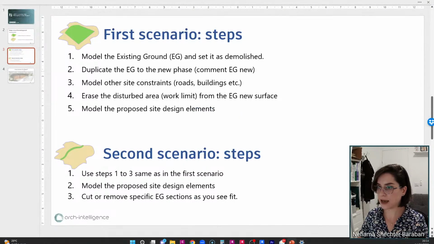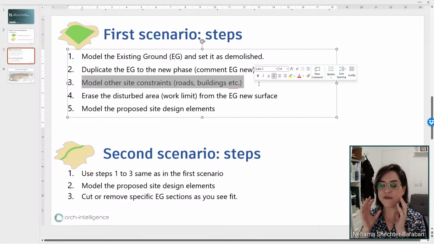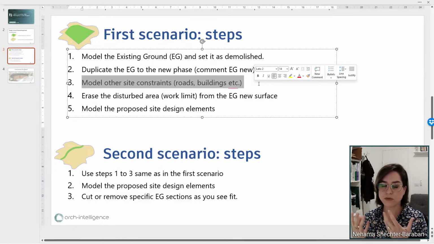So the next step is to model other site constraints. That's a very important thing in landscape in general. It doesn't matter if you work in Revit or if you're just drawing on paper. The one thing that you have to have before you even start to design is your constraints. And what do I mean by constraints? Constraints could really be anything.